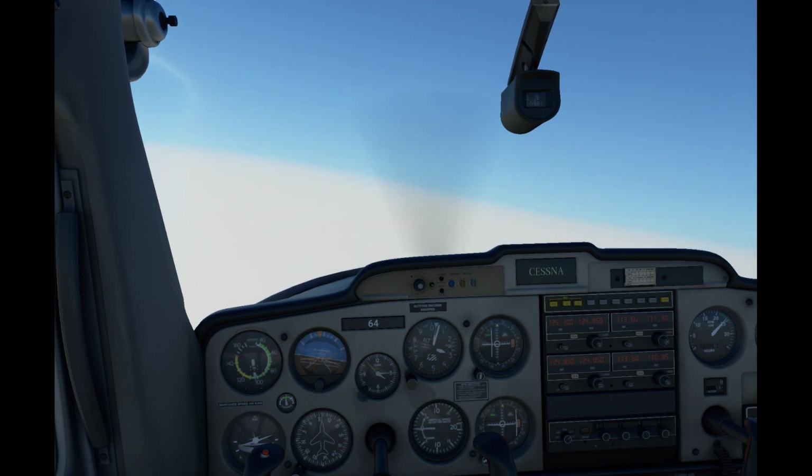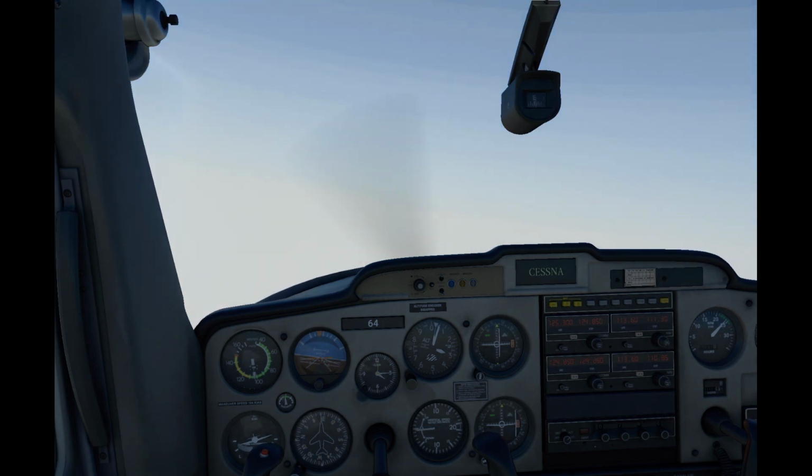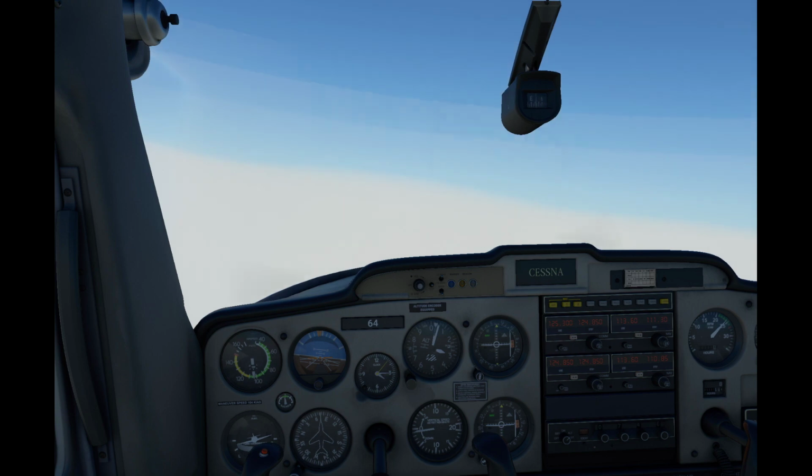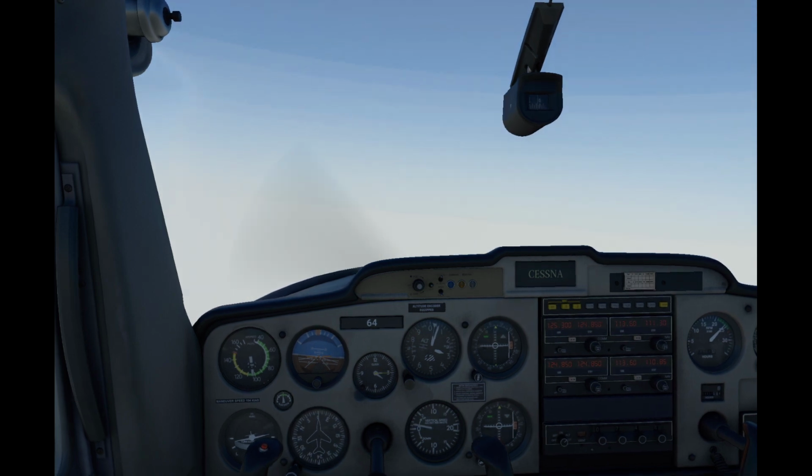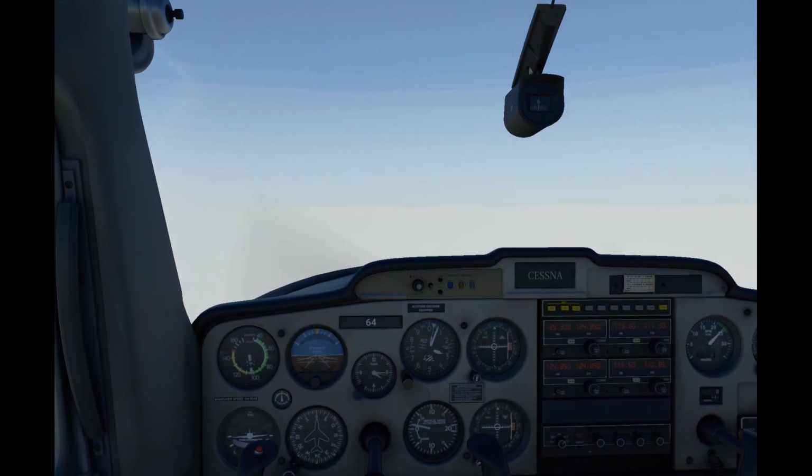Now, what I'm going to do is concentrate on my turn before I concentrate on my descent. Uh-oh, clouds are a little different over here. See that optical illusion that creates? Oh, look at the needle go. Look at the needle go. Yep, we just crossed the station. So that was almost perfect. Again, I'm not cheating with the map here. I should, though. I really should. Did you see how on the bottom CDI the little arrow changed to reverse? That just tells me I'm going away from the station now.